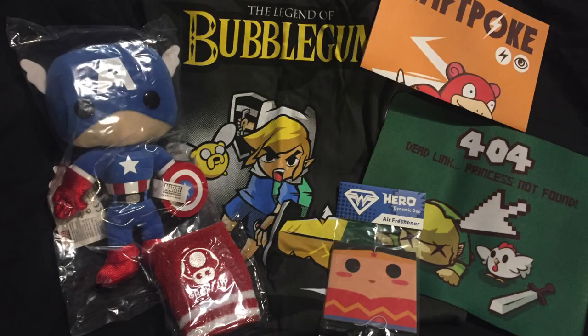All right. Number 13 is Super Geek Box. This one usually is the same as 1UP Box. They're remarkably similar. But this month, they actually did a lot better than they have in the past month. They still, same situation, have mostly third-party items and one branded item, same as 1UP Box. But their aftermarket, third-party stuff was actually kind of good this month. I actually didn't mind it.